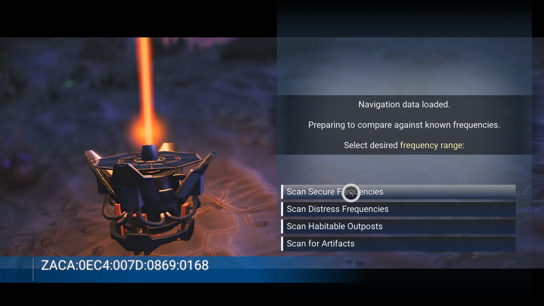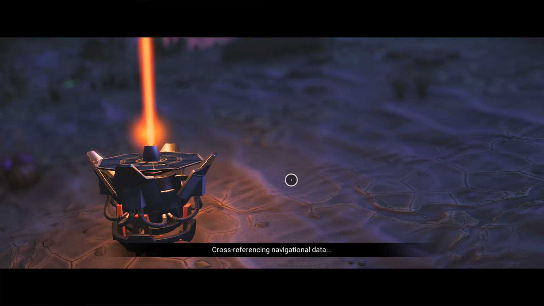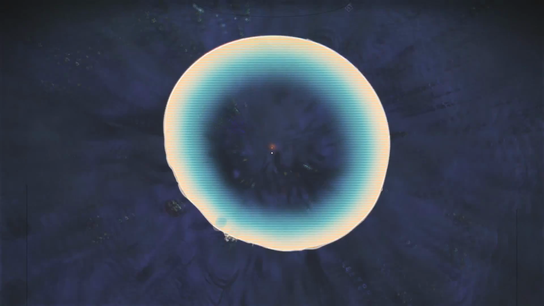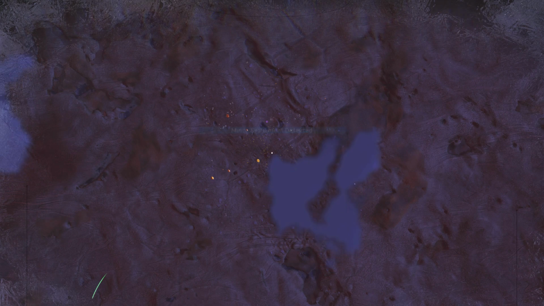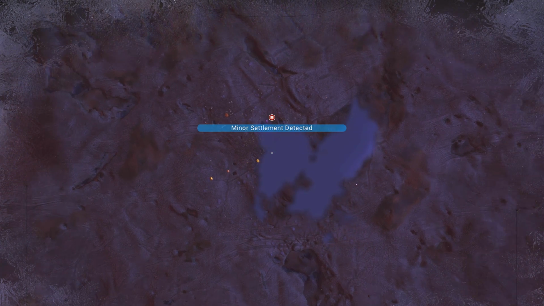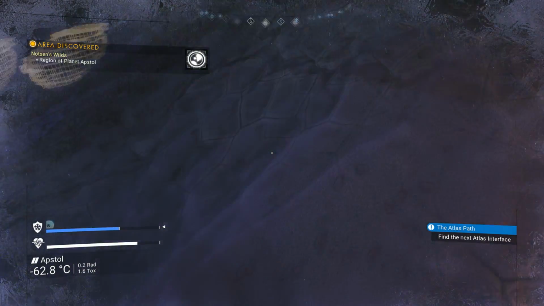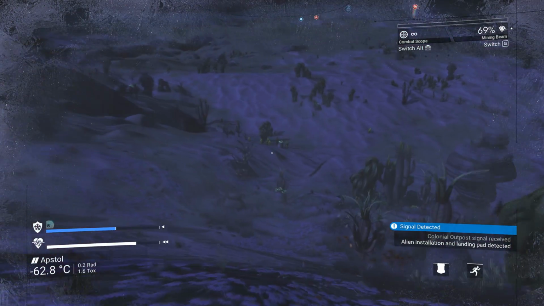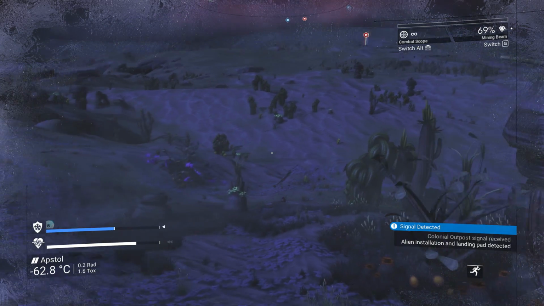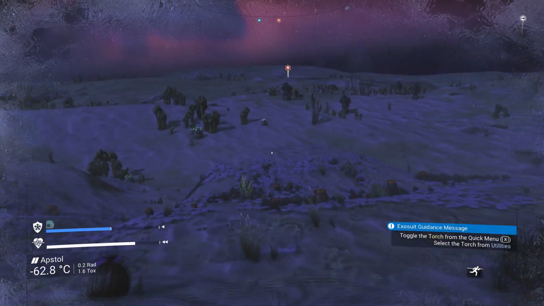Secure frequencies. Actually, let's change the pace, guys, just for the last one. See if we can find anything that's around. This is where it says it's off planet. You can see the resources. Minor settlement detected. Okay. It's over there. That's actually not far away. So what I'm going to do, guys, is I'm just going to walk to the minor settlement. And that's where I'm going to wind the video up.